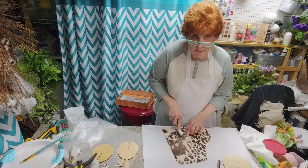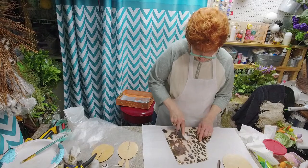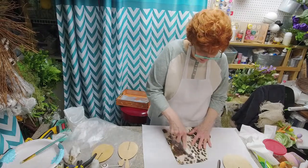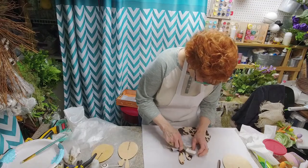Somebody used this cowhide. Hi, Nanny Dot. No problem. Use the cowhide on a pair of cowboy boots. Oh, my gosh. Desiree did it. They were gorgeous. She does such an awesome job with the foils.